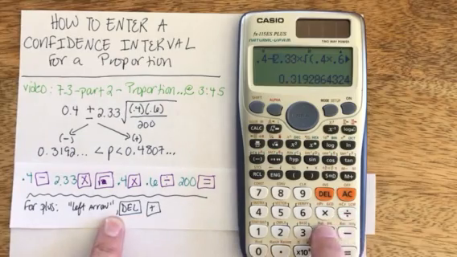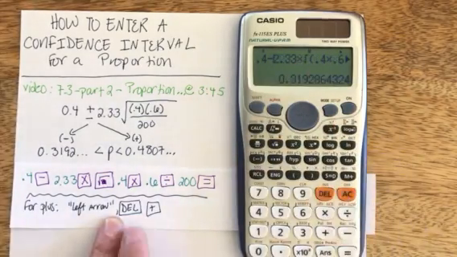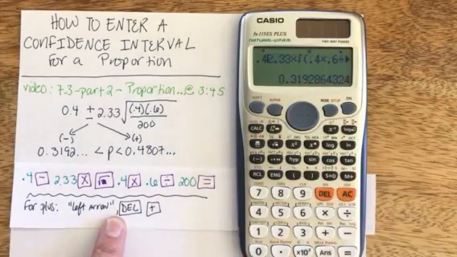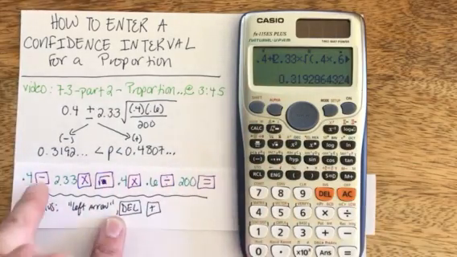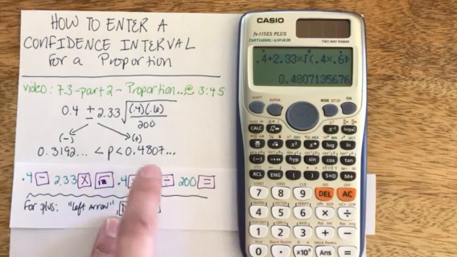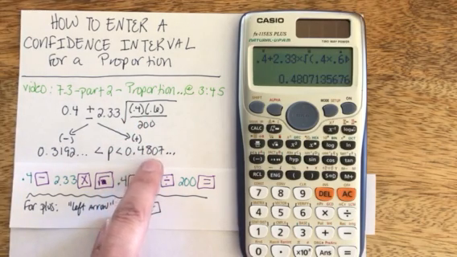Now be careful because if I were to hit the plus first then I would still have the minus. So really if you hit on the right side of the minus sign, hit del for delete and then hit the plus button I now have the exact same equation where my subtraction has turned into an addition. I can hit equals and I get the upper bound value of 0.480 etc.